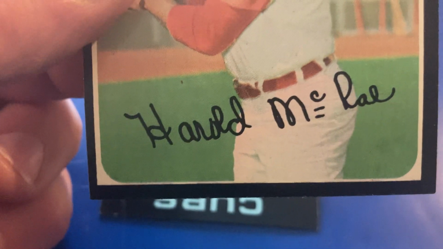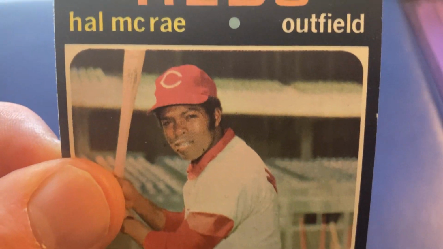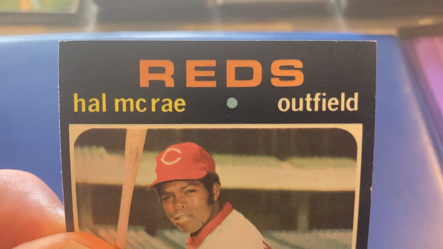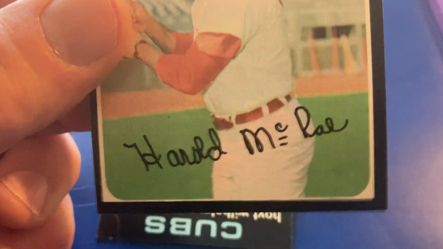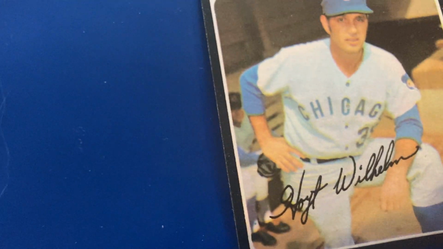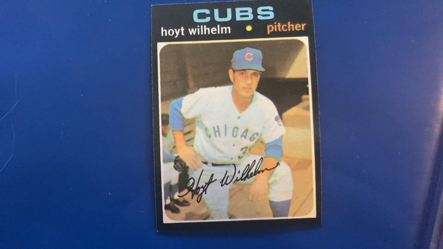So Paul Splittorff rookie. Hal McRae became quite a good hitter for the Royals later in his career. Started off with the Reds. Got to play in the World Series this 1970 season. A good hitter, and looks like we end with another Hall of Famer and another nice looking card of a Hall of Famer in Hoyt Wilhelm.